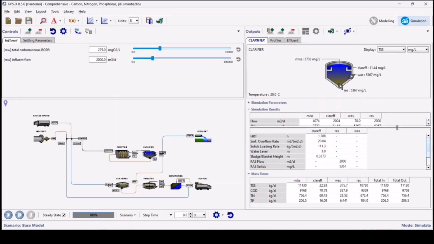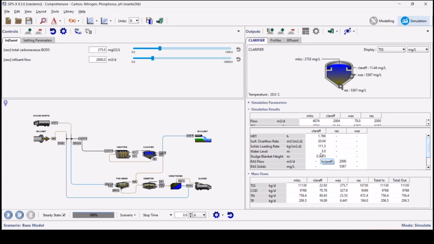And I'm going to open up this other panel now. This is what you would call our more specialized parameters. The parameters that you see in the lower panel are very specific and very different from object to object. So here you'll see a lot of clarifier-specific stuff: surface overflow rate, surface loading rate, sludge blanket height. All of those are key elements that you can display here. And I will note that I'm looking at all of this in metric SI units.